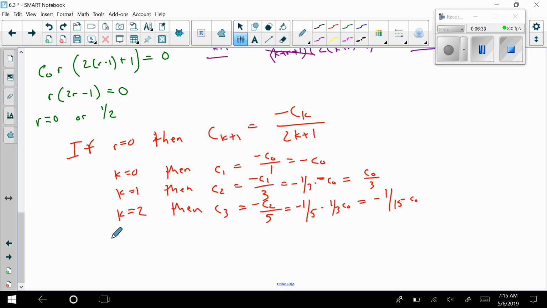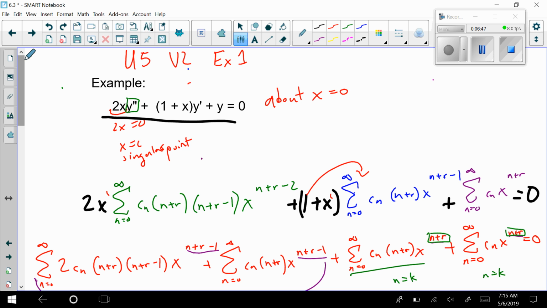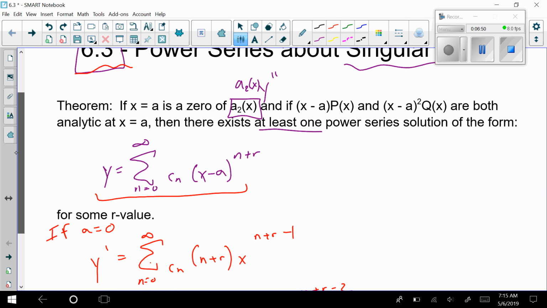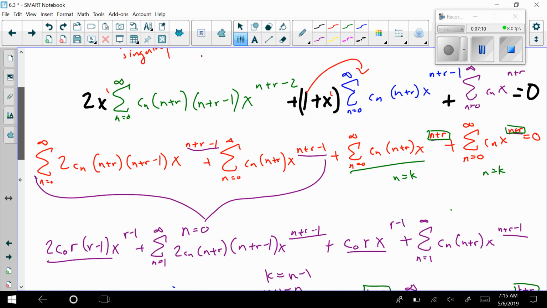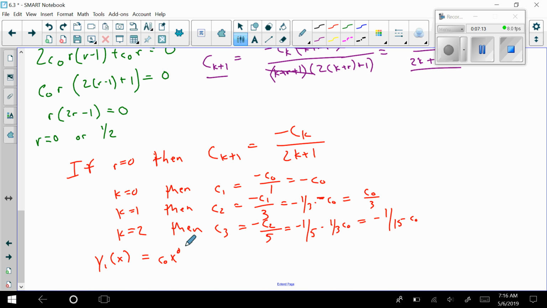So when I go, we can call this the first one, y sub 1, because we've done that before, of x would be the c naught. Well, what would, oh, that's right, we would have it as x to the, remember, all the way up top. In fact, because I have my notes out, remember, this is supposed to be the solution, right? So my c sub n is 0 here, and then that makes r, which we were having, 0, right? So that's also 0 for this n. So it's x to the 0, basically. And just for completeness, since this is our first time, I'll write this 0 in here.